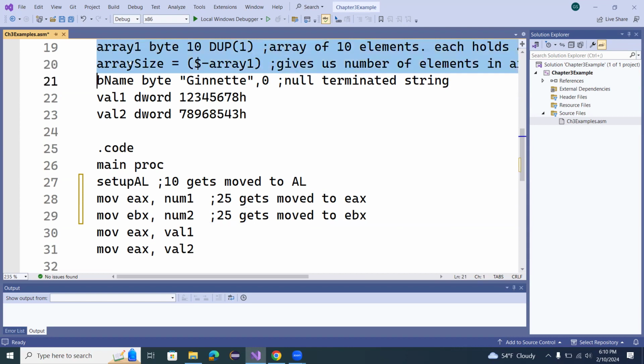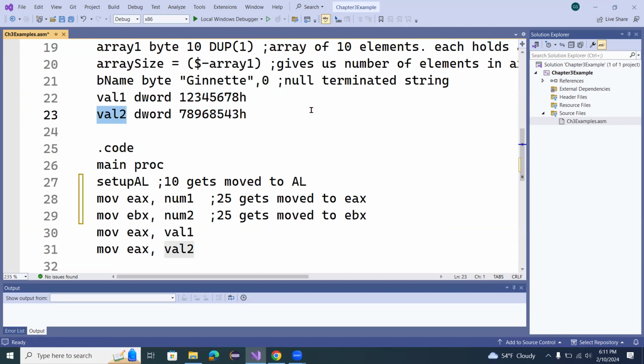We'll look at these in the middle in just a second, but let's look at val1 and val2. So val1 is a double word, so it's a 32-bit hex value that contains 1, 2, 3, 4, 5, 6, 7, 8. So you'll see this number in val1, and you'll see this hex number in val2.